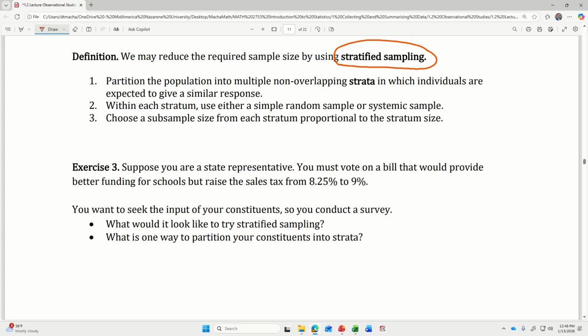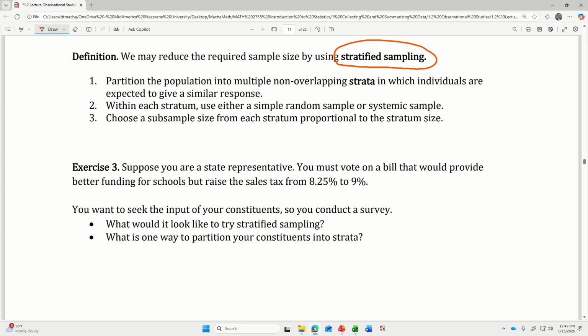And each group, low income, middle income, high income, might be expected to respond in a way that's similar with other members of their group. Like, if you are really wealthy, maybe you really don't care that much because you know that your needs are going to be provided for, even if the sales tax increases. So who really cares? Maybe the upper income group votes together and says, yeah, let's provide better funding for schools. The flip side is, what if you are low income and it's really hard to make ends meet? Maybe that sales tax does make a big difference in the amount of money you have available to spend, so maybe you're more likely to vote no.